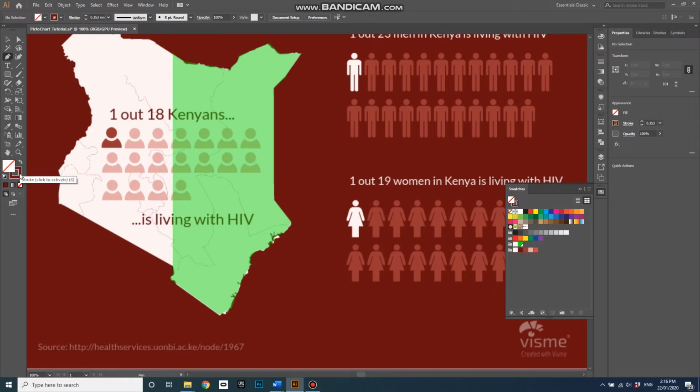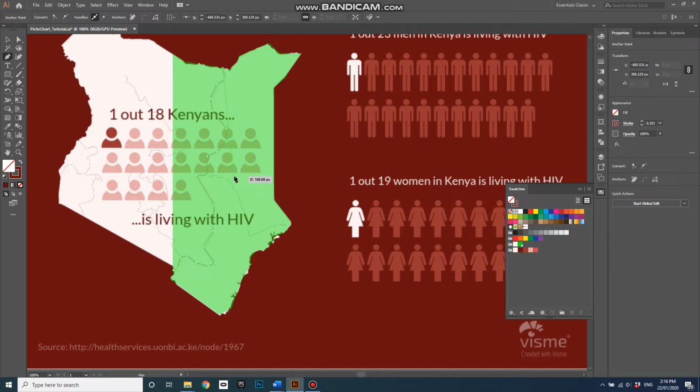So let's swap it to a stroke. And then tracing around here. Now I'm doing all of these with straight lines at the moment. That's not always going to be appropriate, but I'll talk about how to draw curved lines in another tutorial.